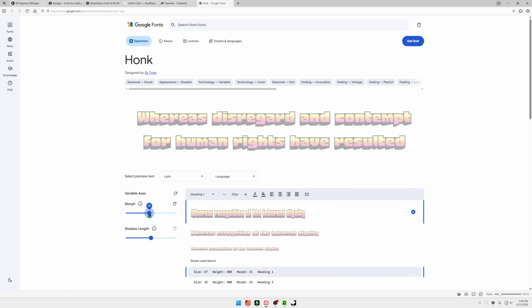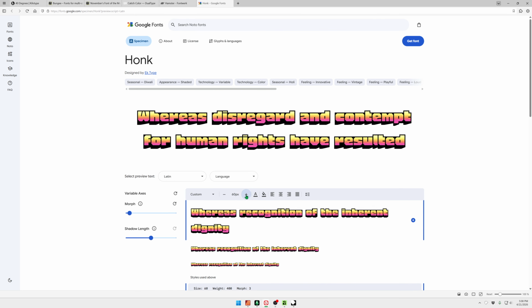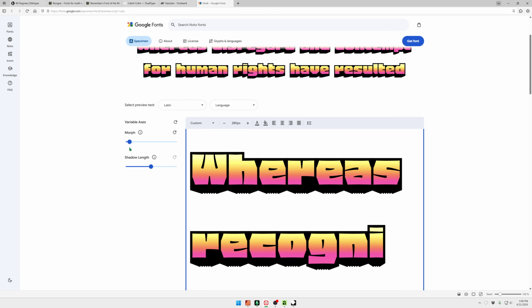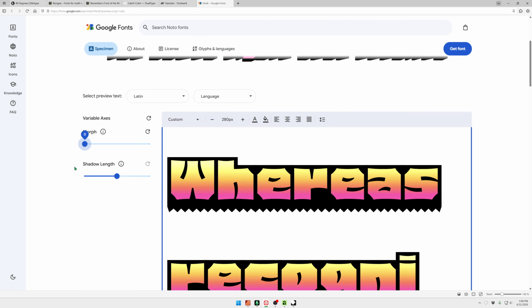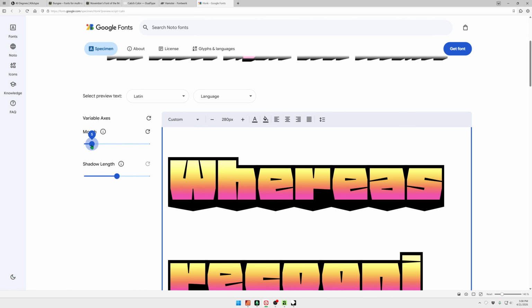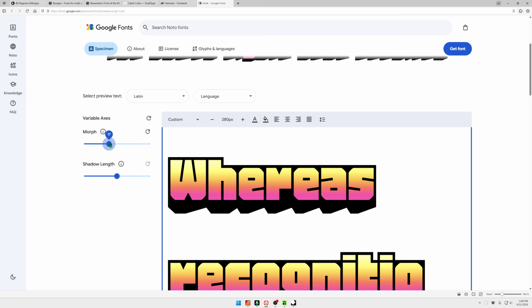Pretty cool. What you should be able to do is morph this. Let's make this font really big down here. Can you edit this like this? What's the biggest we can get? 280. Okay. What this font should be able to do, and this is one of the reasons why it's broken, because these variable fonts sometimes, I think this is why. Oh no, actually this one's broken because it's using a very specific way to color it. So we're on Honk right now. This is not using SVGs like CSS to color it like DJR did. It's using like paint graph or something like that.